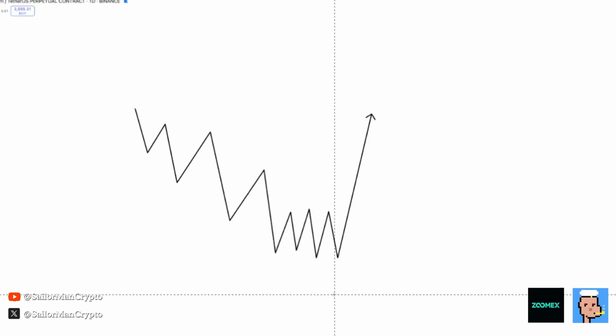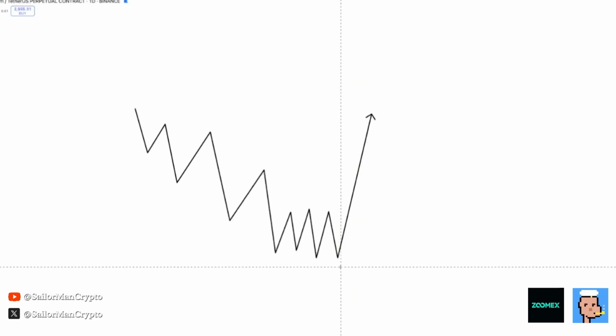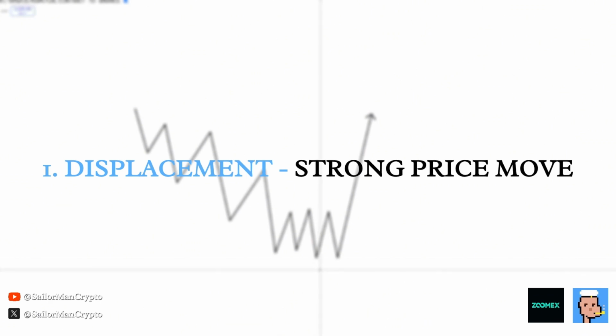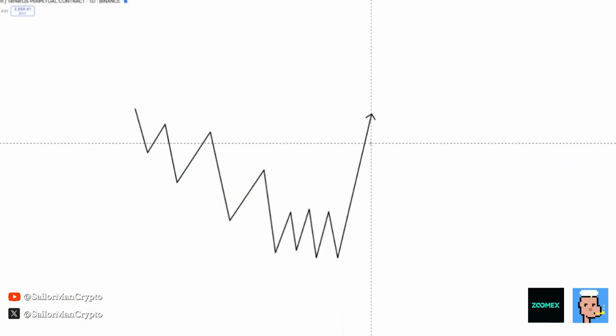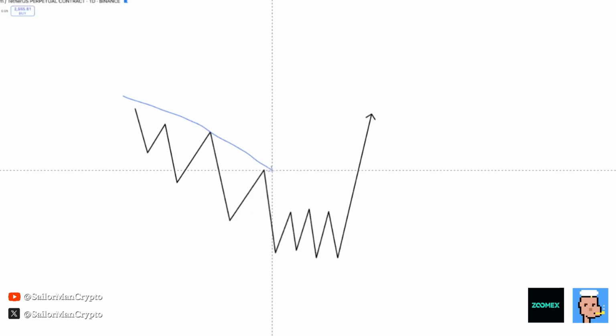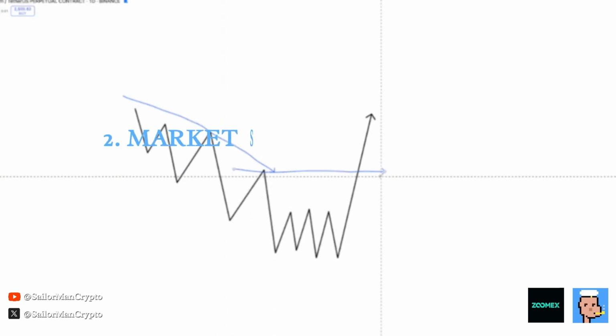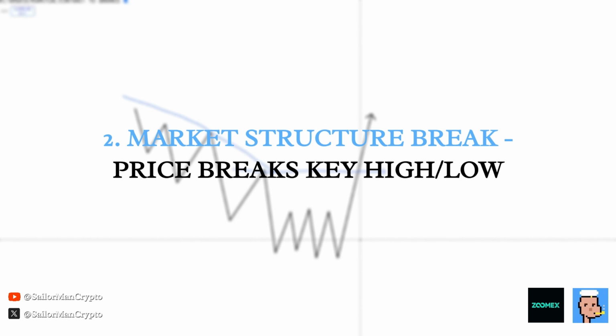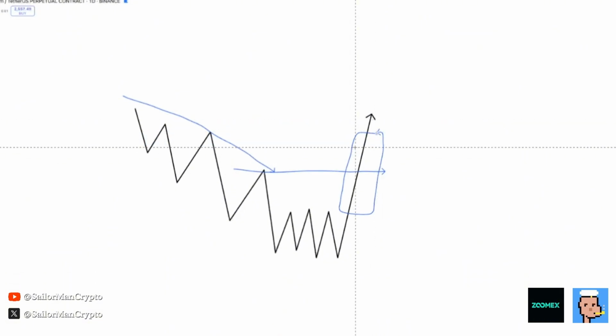After the consolidation, to identify properly the order block, we want to see specifically two things, then we will see them in the chart. First is a displacement. So you want to see a very strong move without much of a retracement, also called a fair value gap. Basically, you want to see this move without much of a retracement, so we have to leave a gap on the way up. The second part that you want to see is, if this was our bearish trend, a market structure break, so the structure turns from bearish to bullish. This candle in the relative time frame should be a very big, strong, full candle.